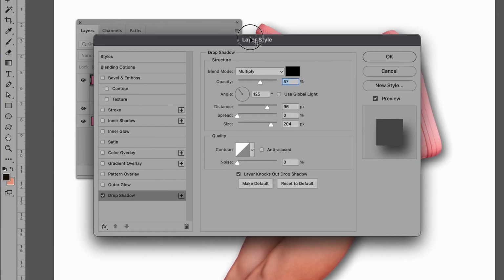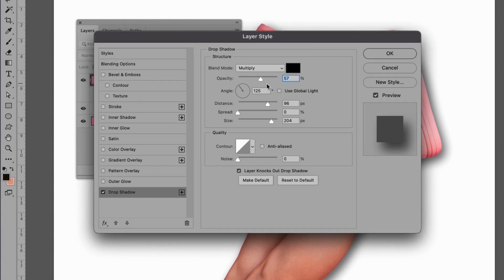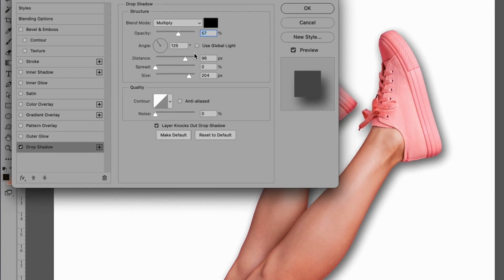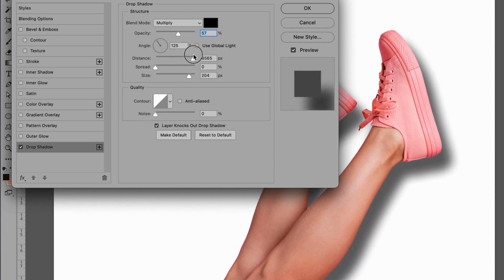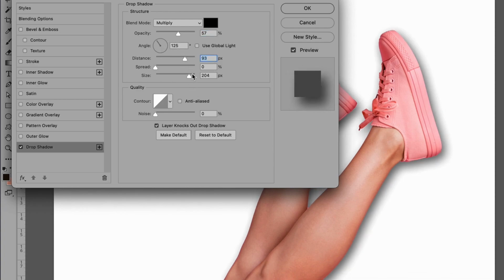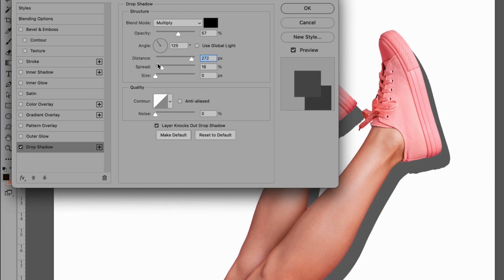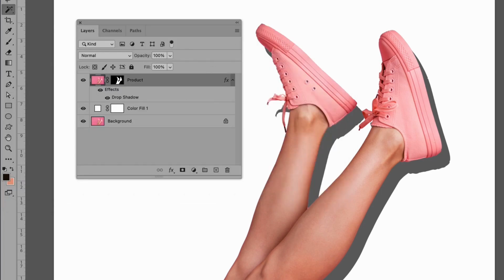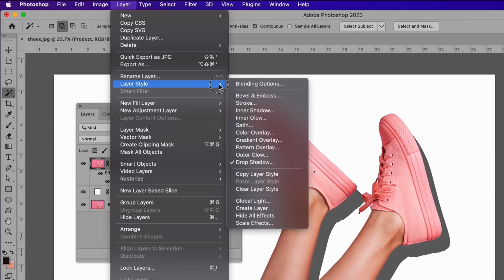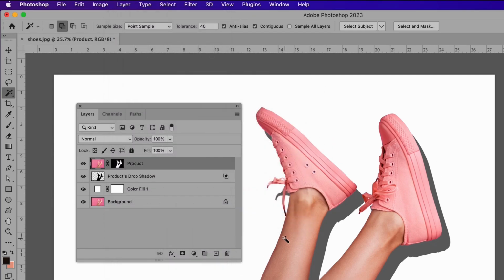In the Drop Shadow dialog box, set the angle of the drop shadow to work with the angle of highlights and shadows in your image. Use the distance and spread sliders to pull the shadow away from the object so it only appears on one side. Don't worry about increasing the size slider. We'll blur the shadow manually next. Click OK. Next, we need to separate the drop shadow from its layer. Go to Layer, Layer Styles, Create Layer. You may get a dialog box warning you that you're separating out the layer style. Acknowledge that yes, this is what you want to do.